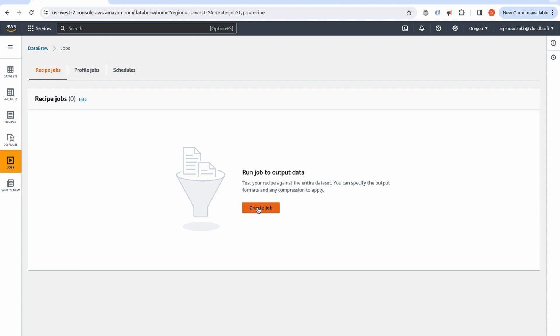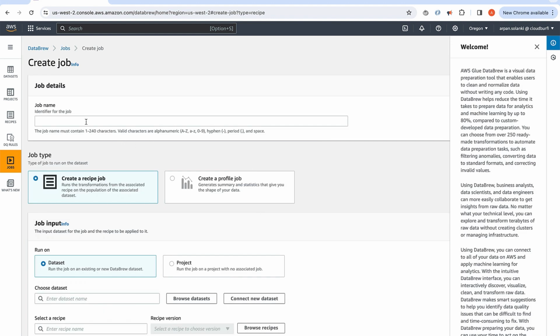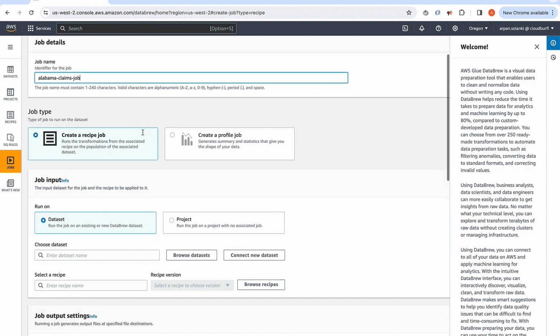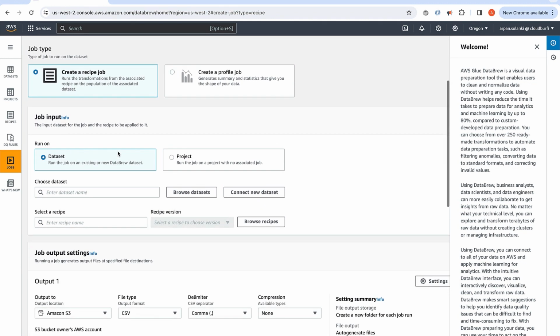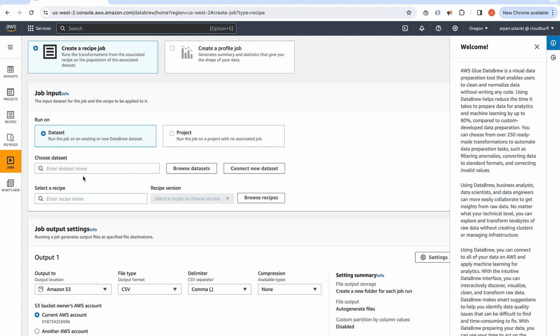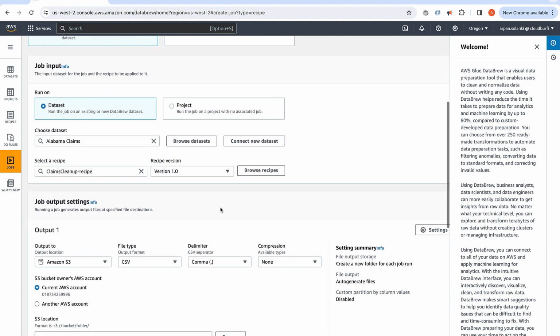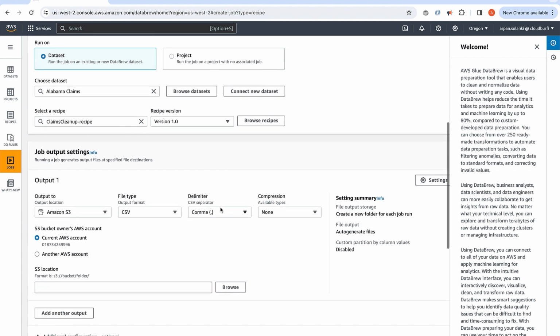So I'm going to create a job, and job name would be Alabama claims job, and it will be a recipe job, and we are going to apply it on our Alabama claims data set, and we are going to apply this recipe, the claims cleanup recipe, and we have different versions. So we are going to apply the version 1.0 that we had mentioned when we had published the recipe.